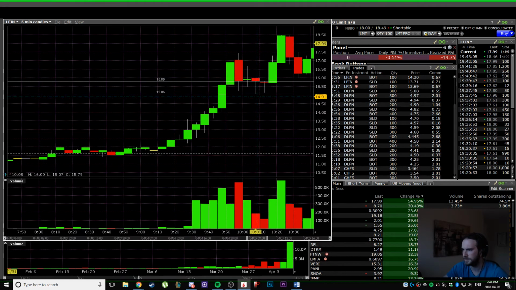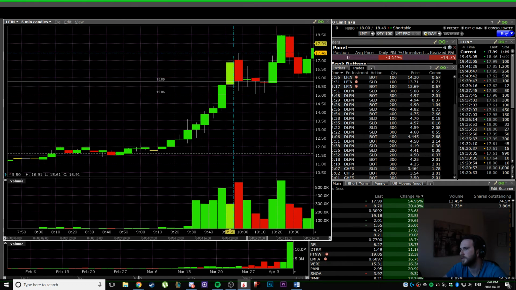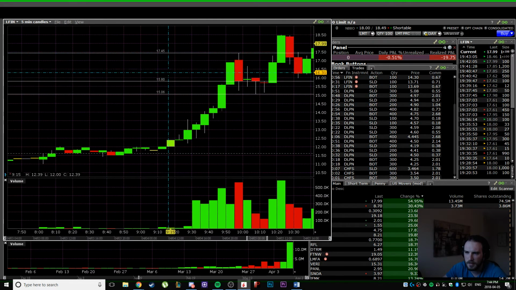So for the people that got in here, they would typically have a stop at the low of the last candle. So from 15.80 down to 15.06, that would be 74 cents of risk. So you want to make at least 74 cents of profit if you're right. So if you were aiming for a retest of high of day, that would be at 17.45 here. So I'm not sure what that is in my head. That's what, $1.65 or something. So over a 2-to-1 risk to reward ratio.